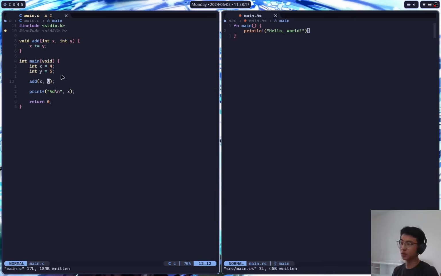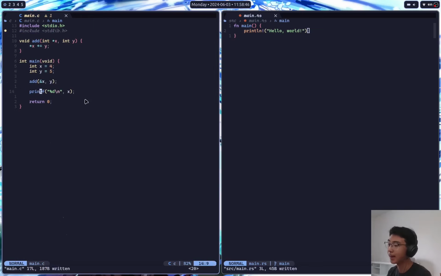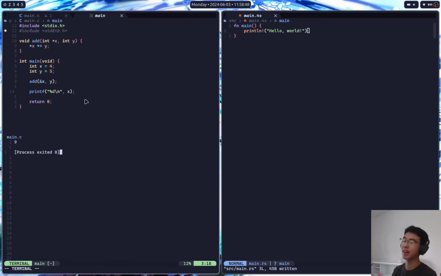If we just do something like this, intuitively, we think this is going to produce 9 as an output, because x is 4, y is 5, we're adding 5 onto 4. But because this memory is local, right, this x is local to this function, we end up getting 4, because this x actually doesn't change. So in order to make a change, we have to pass along a pointer. Let's see, we have a pointer to x plus equals y.